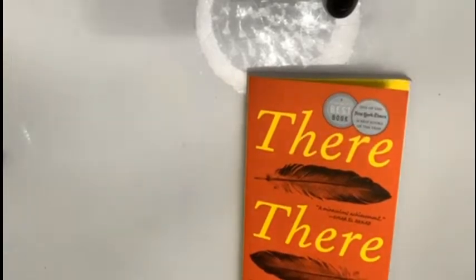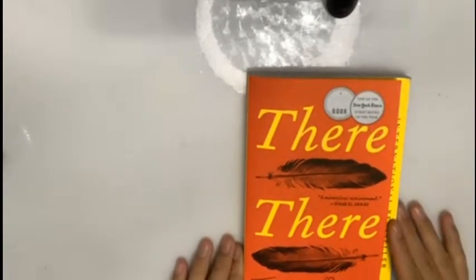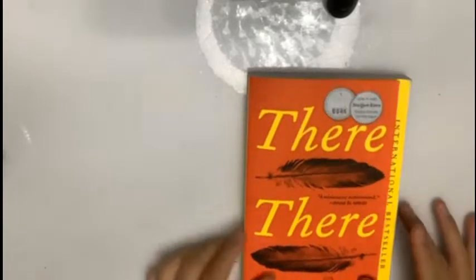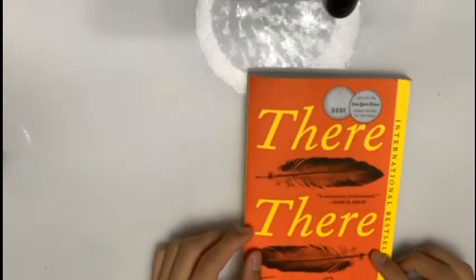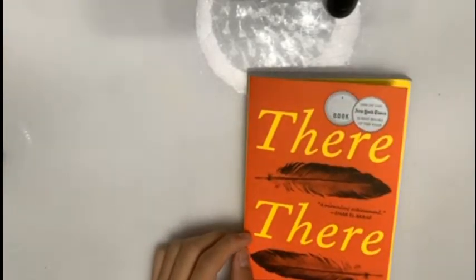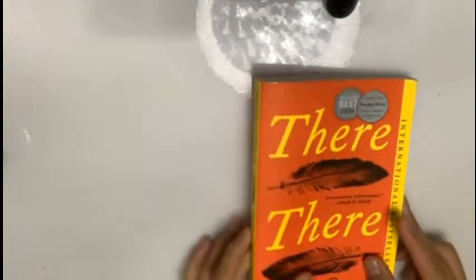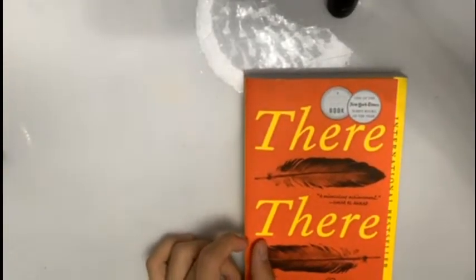Today, I'm going to be reading a book, There There, by Tommy Orange. We're not going to be able to finish the whole thing today, but I want to get as much progress as I can. My school is reading this book, so I hope you find it useful if your school is also reading it, and if not, at least I hope you can come along for the ride and enjoy.